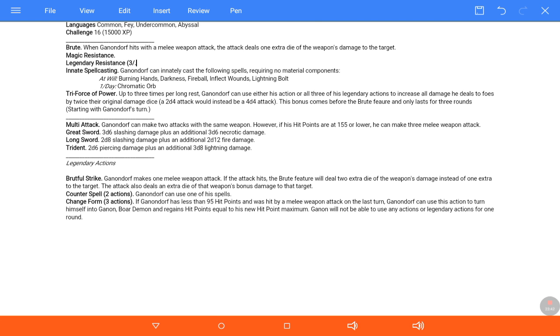Now, if you do not know what magic resistance or legendary resistance is, for magic resistance, it basically gives the character an advantage against spells and magical abilities. For legendary resistance, say he fails on a saving throw. He can choose to succeed instead. But he has a limit of how many times he can use this. For Ganondorf, it is 3 times per day.